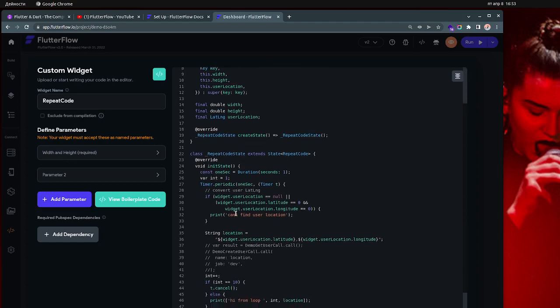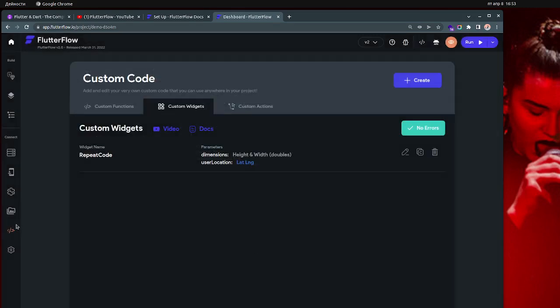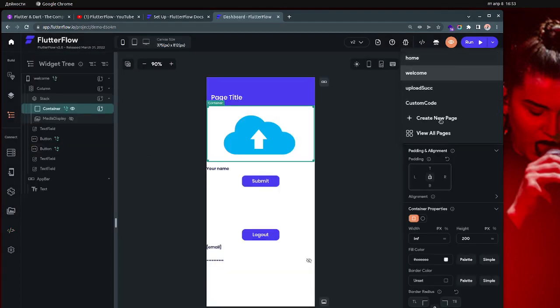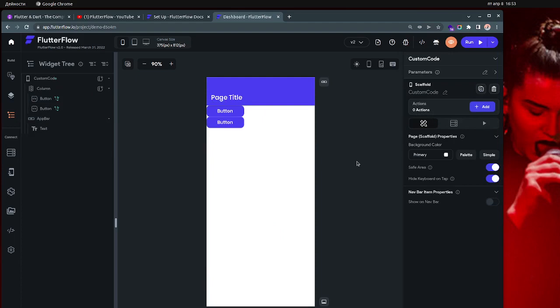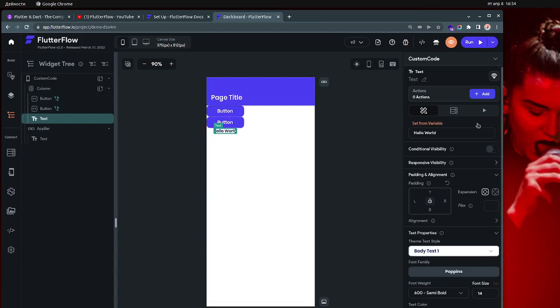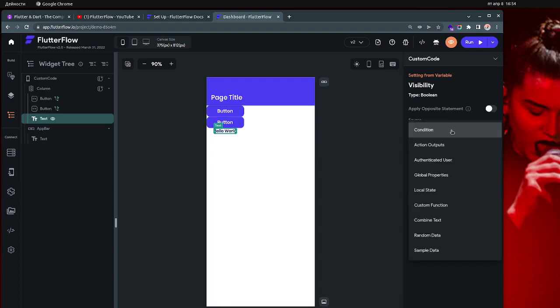You can actually check over here. The simple thing you can do, and this is for everything in general, is just place a text here, for example, and then go to conditional visibility in this case, and then say condition.